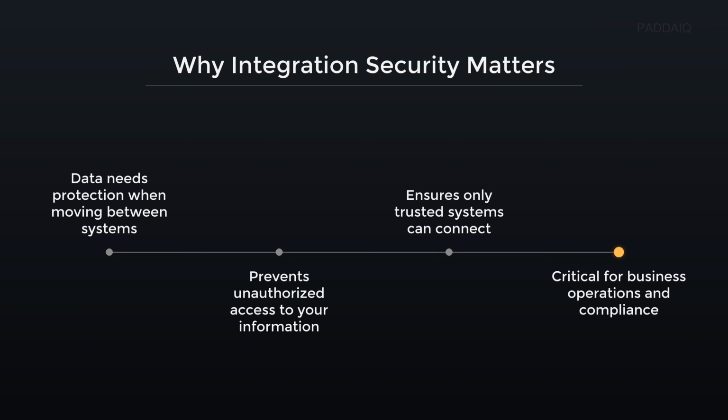Critical for business operations and compliance. This means your integrated systems must run reliably and follow legal rules. For instance, a secure integration ensures customer payment data moves safely between your e-commerce site and finance system, avoiding breaches and fines. Protecting data integrity is fundamental to maintaining trust and operational continuity.